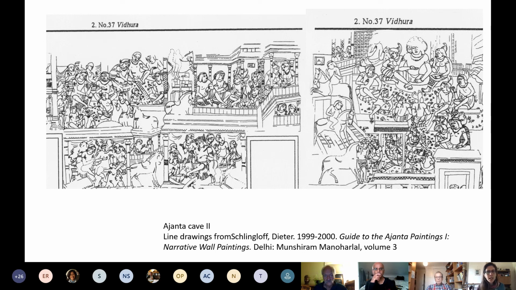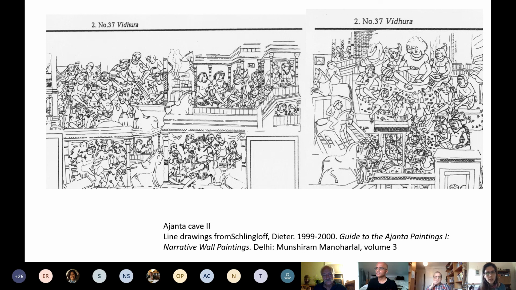So the vast intertextuality of Indian narrative reminds us that while we might consider the characters or events that make up stories as worthy of study beyond the narratives that contain them, so thinking about Vidura as a character that we might study not only in a particular text, but across different texts or indeed visual depictions. But ultimately, we've only got the narratives to turn to for evidence. So we're trying to study these characters, these stories, through a range of different visual and verbal evidence.